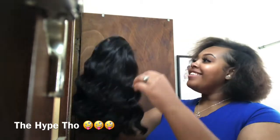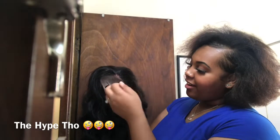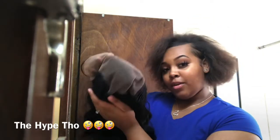Man, I'm telling you, people ain't gonna know me, you feel me? This is the front. See, it already comes with baby hairs and everything. I'm going to show y'all the inside. So you can see the tracks and everything, and then the front part. Like I was telling you, the 13x6. Hand tied. You feel me?